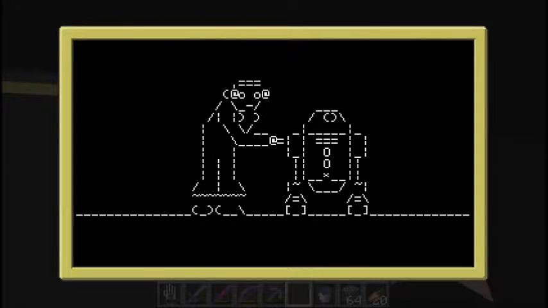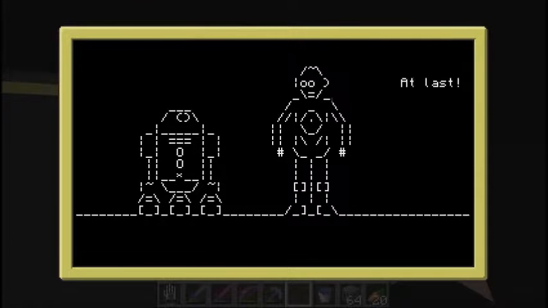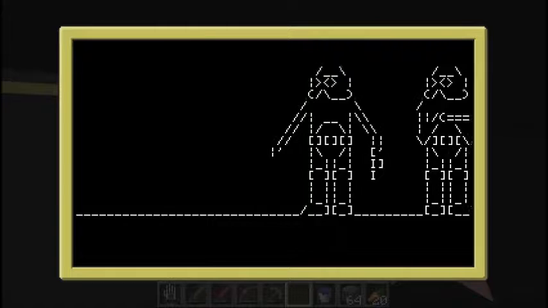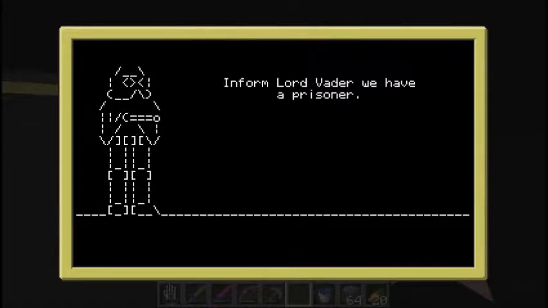Oh, it's C-3PO. R2-D2, where are you? That's pretty cool. Oh, it's Princess Leia. At last, where have you been? This is pretty cool. Secret mission. What plans? Nice stormtroopers there. There's one set for stun.